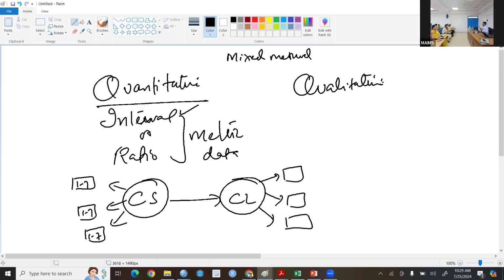So, if we are asking questions on a phenomenon, that is customer loyalty, you can see that customer loyalty is measured by 4 statements: 1 to 7, 1 to 7, 1 to 7, 1 to 7. So, in such a scenario, we will have to understand what kind of tool, what kind of test I can apply. If I apply the wrong test on these 2 variables, then I may be going in the wrong direction. So first of all, you have to understand which direction you are going to take.